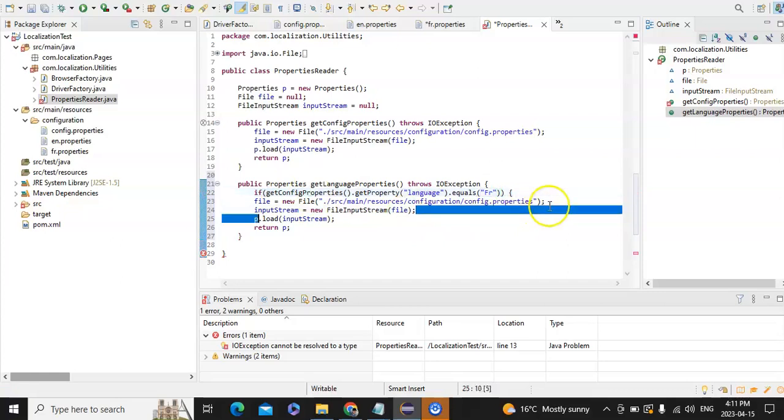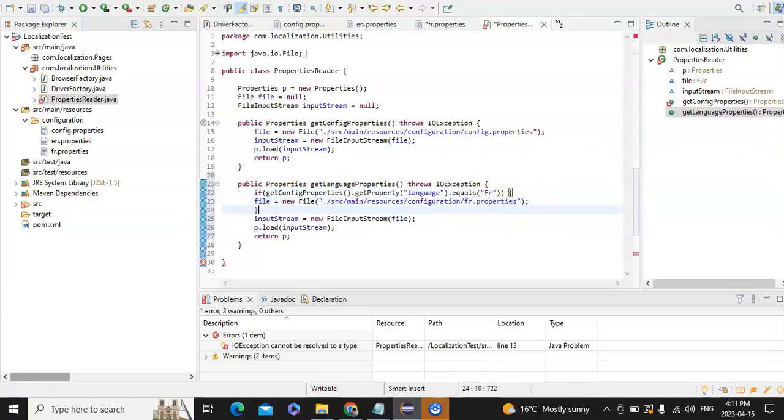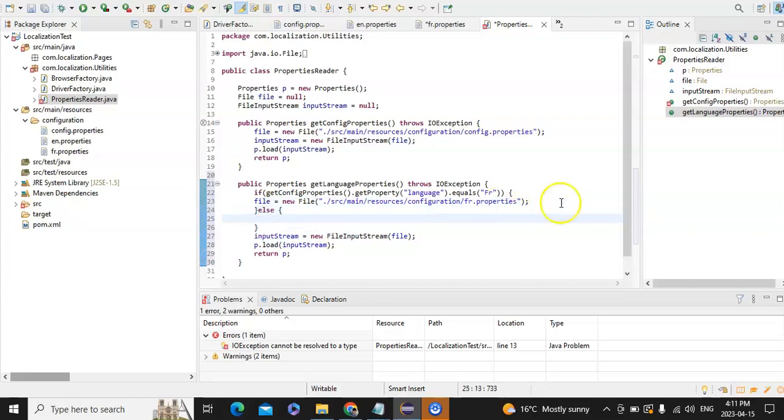It will consider the fr properties file, right? So I'll just write here fr.properties. Okay, else it will consider your en.properties file.